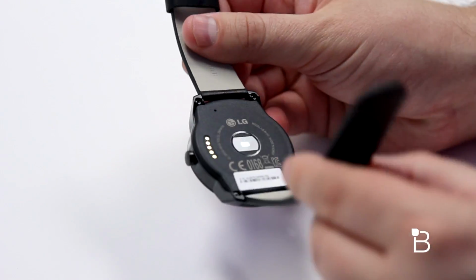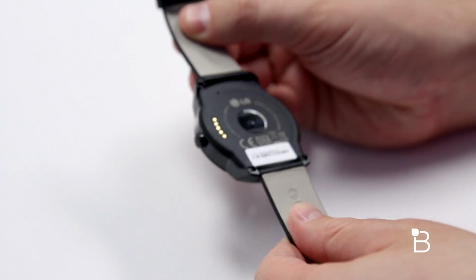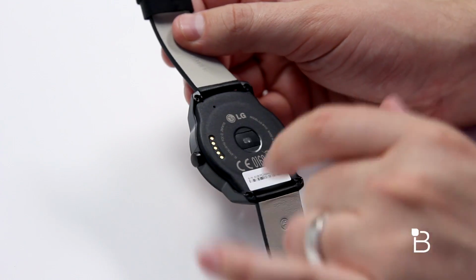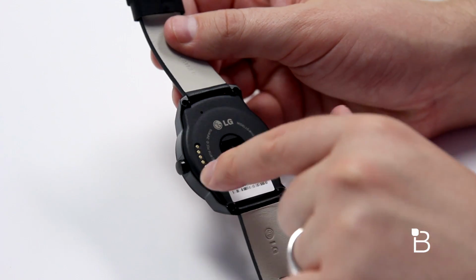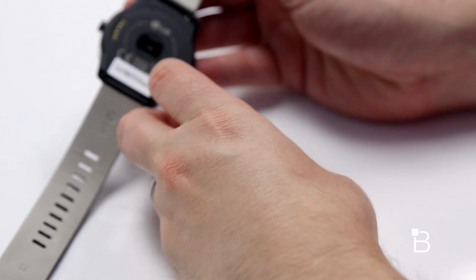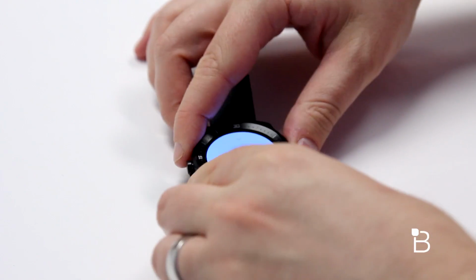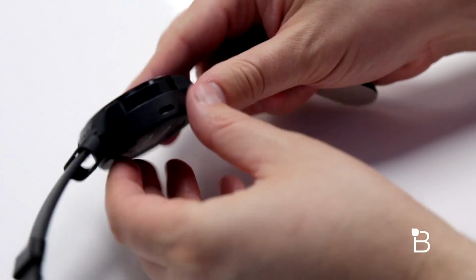Starting with the band, it looks to be removable, so you can add in a band of your choice. They included a really nice leather band. On the back, you can see where all the sensors are going to live. These pins, which are going to pair up to the dock, are indeed magnetic, like we saw with the G Watch. Really nice feature. So when you go ahead and bring your watch close to it, it's going to go ahead and snap right on down. Plug it in via micro USB and charge your device.